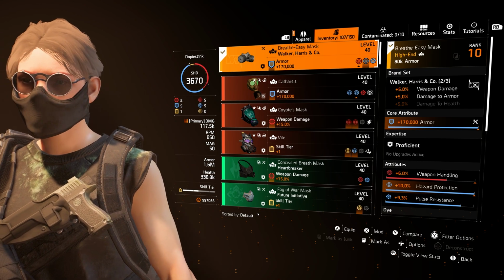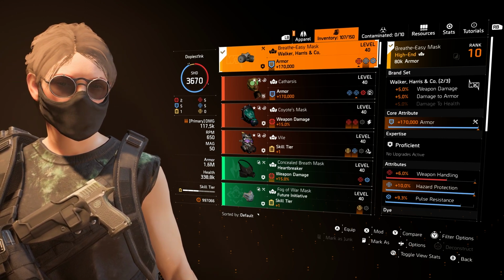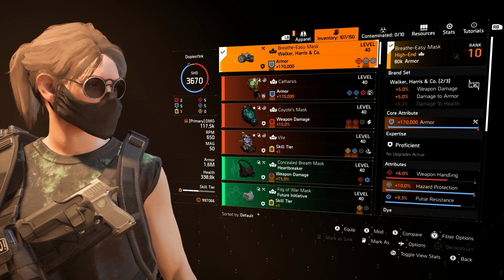But on here, as you can see, armor, weapon handling, which again I would prefer to be crit, hazard protection, and the pulse resistance mod. Again, as long as you have one of those that's above 9%, you're going to be pretty much fully immune from it as long as you copy the rest of the hazard stuff that I have on this build, so that's going to be really nice.